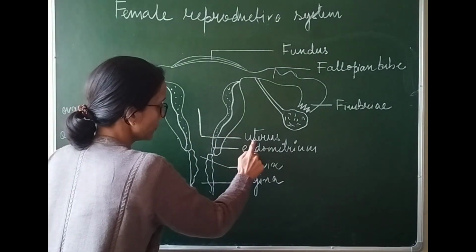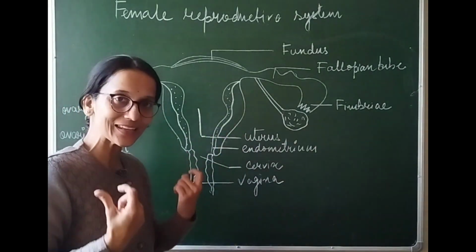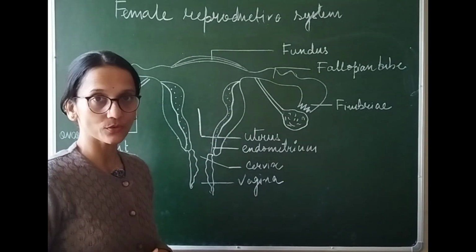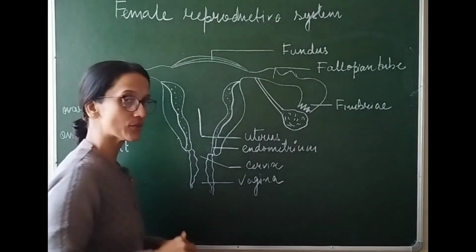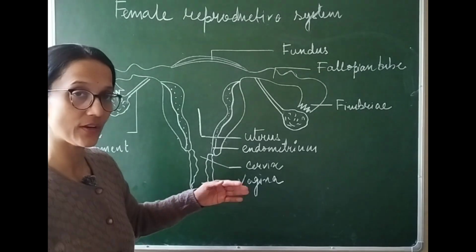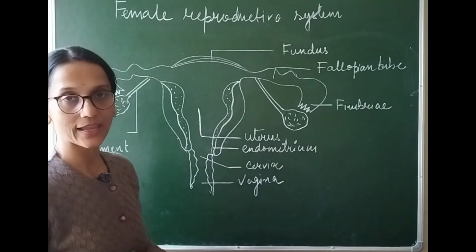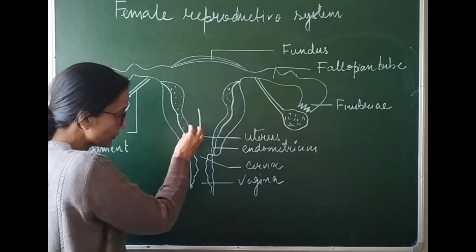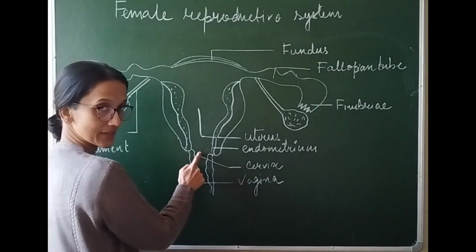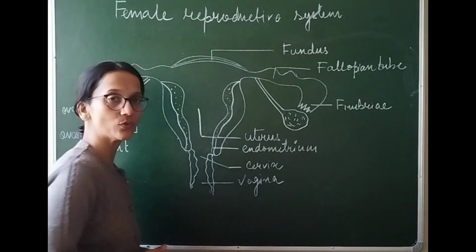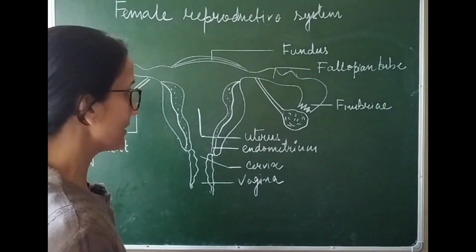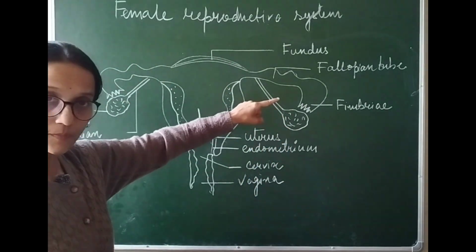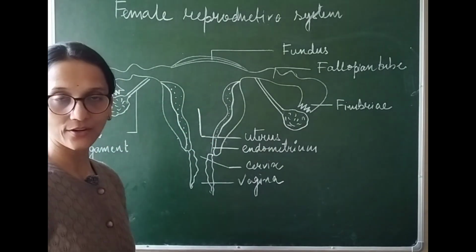So here is the uterus, and this uterus has several linings of tissues in it, but the lining which is the innermost tissue, you must know the name of it. It is called the endometrium. I'll tell you why, because later on when we study the menstrual cycle, this layer will come into use. So the first part is the uterus, that is followed by the next part which is called the cervix, and this cervix opens into the structure called the vagina. So the female reproductive system comprises of ovaries, then the fallopian tube, then uterus, cervix and vagina.